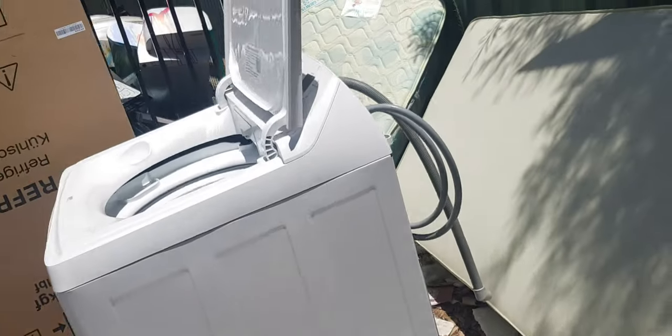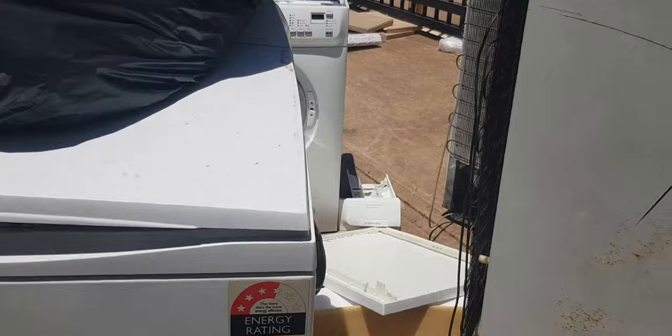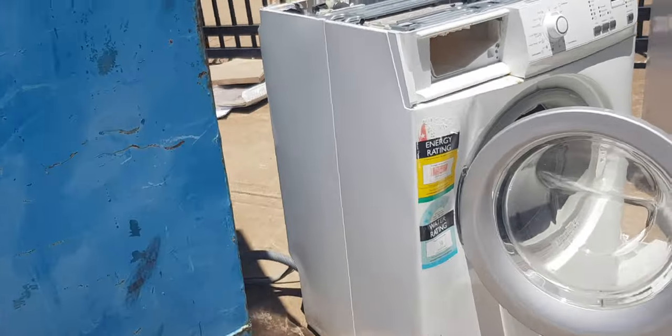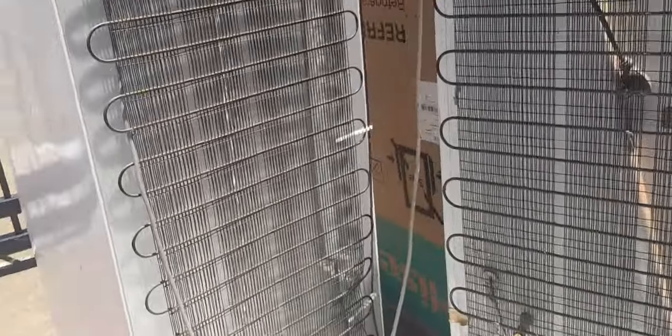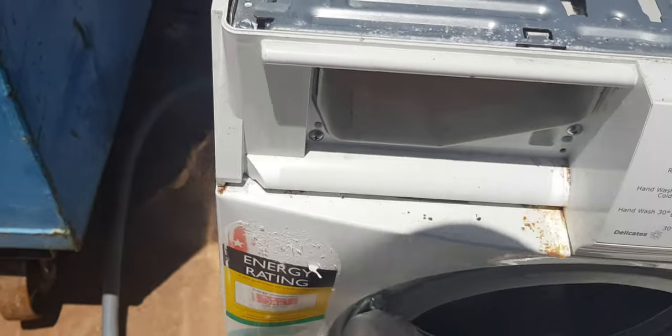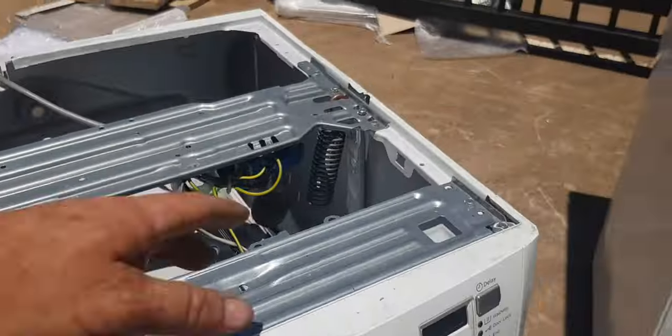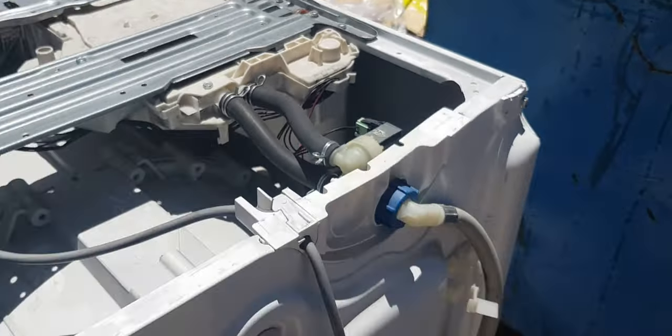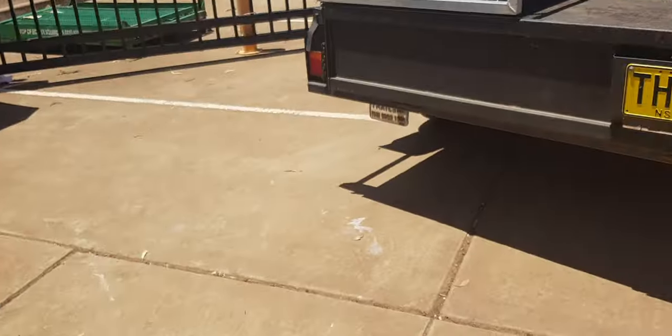Ooh, we got another big wash machine here. Glad I brought the trolley. Oh, they're happy every time I come here. So let's get to it and get with the program, eh? That's definitely a big dent out there, so that's going to be scrapped out. Take what I have to. Let's get with it. But open up the trailer.